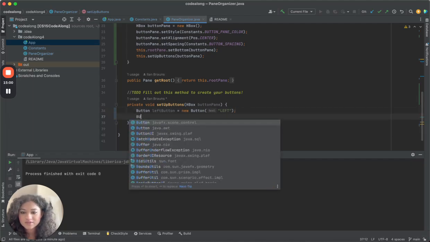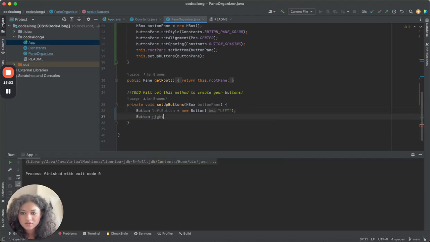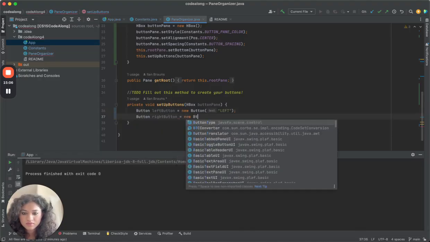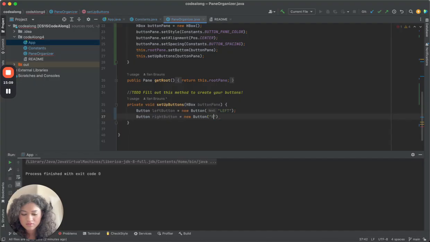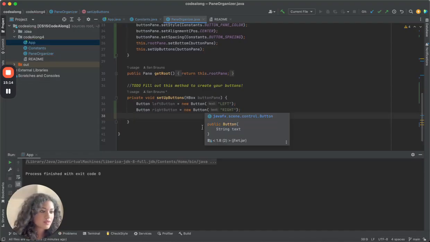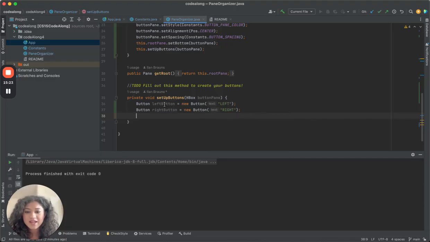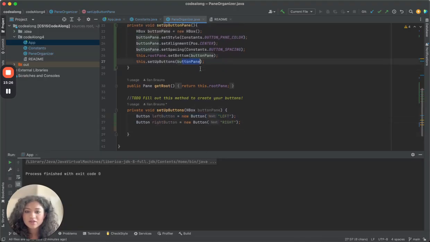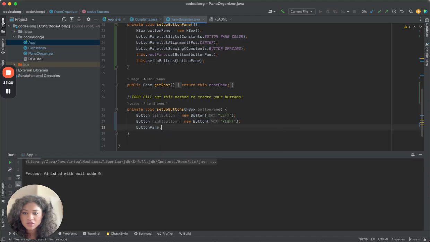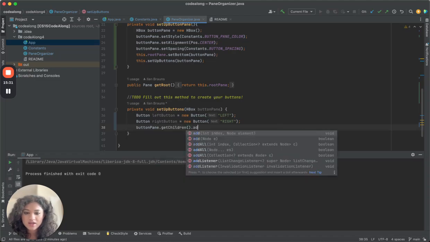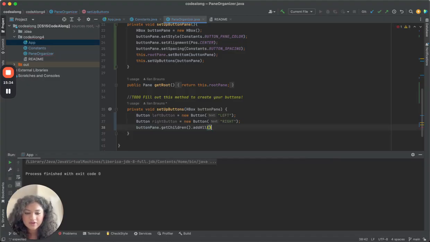Also going to make a right button. And now to add these two buttons to our button pane, I can just say button pane dot get children dot add all, and it's going to add it from left to right. So I'm going to say left button and then the right button.